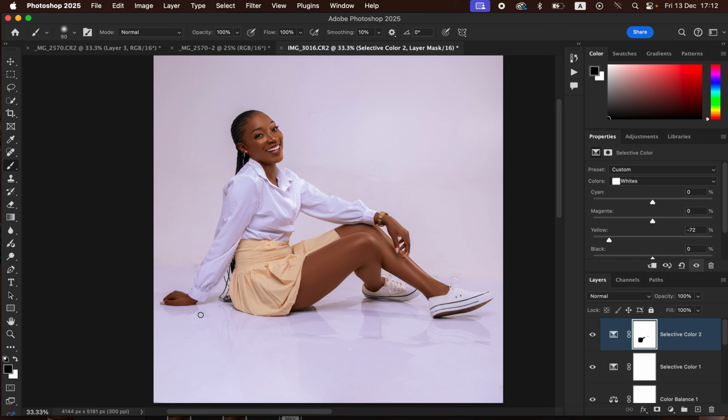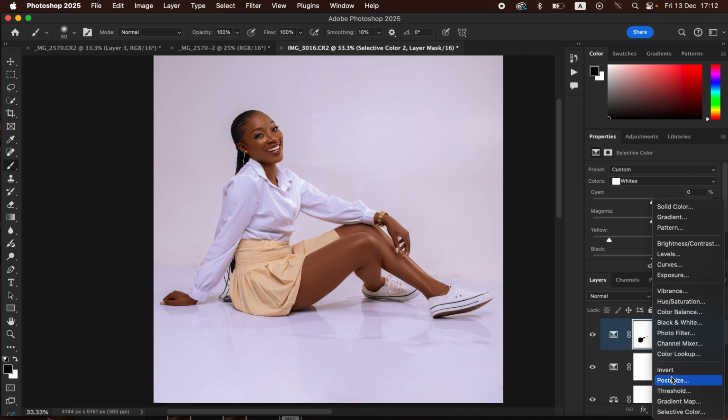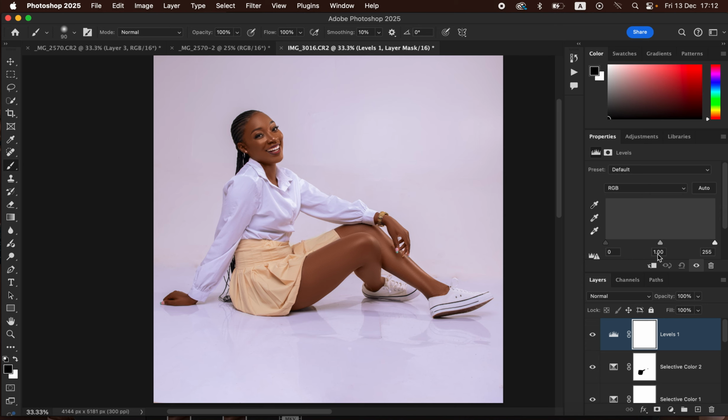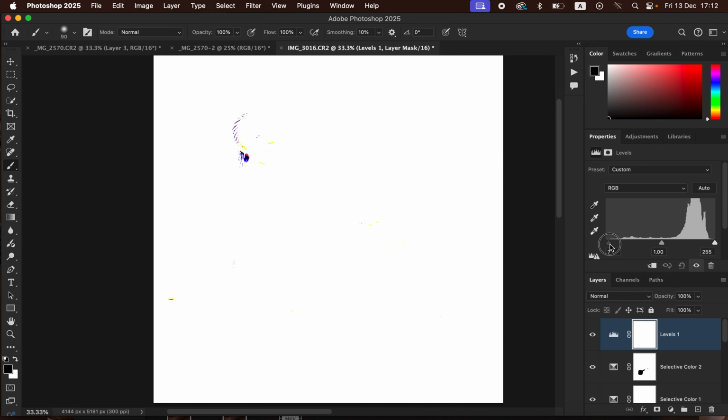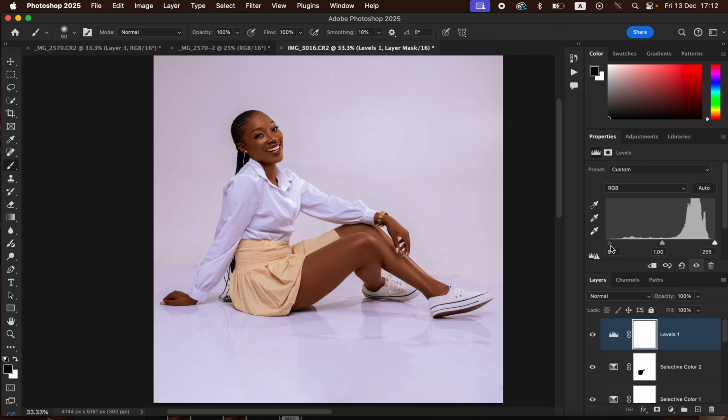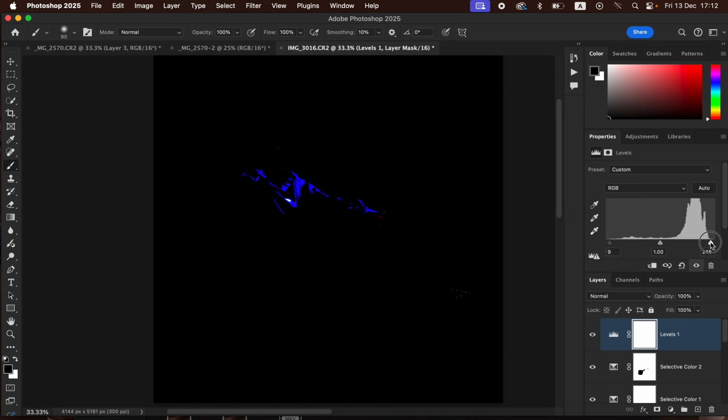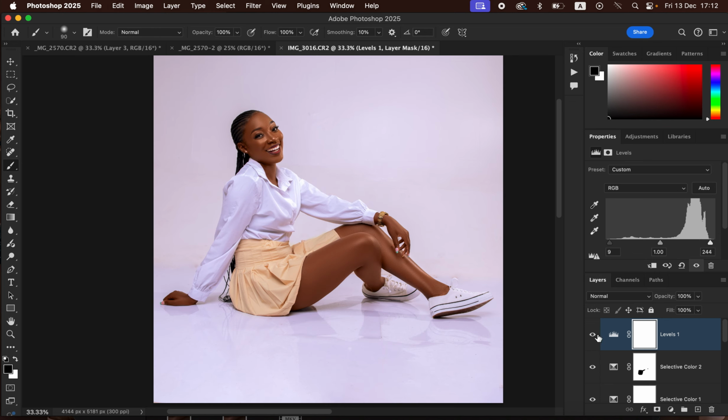So after doing this, you can as well make the image pop a little bit more. So in order to make this photo pop a little bit more, this is what we have to do. We're going to come to the adjustments and create a levels adjustment layer right here. And after that is created, you can now hold down the option key or the alt key on the keyboard and drag the black point up to when the blacks are just starting to show up, and come to the white point and also drag it up just like that. And by just doing this, you can see before and after, before, after. But this is a little bit too much, so always come to opacity and reduce the opacity.